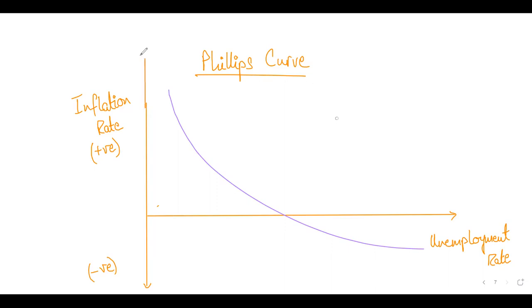Okay, now the idea is, let's take some values over here. So let's say initially an economy was on point A, then it moved to point B, then it moved to point C, right? And so on and so forth. So on point A, let's look at specific values. On point A, the inflation rate was, let's say, 5%. So the inflation rate was 5%, right? And at this point, let's say 3% of the people were out of work.